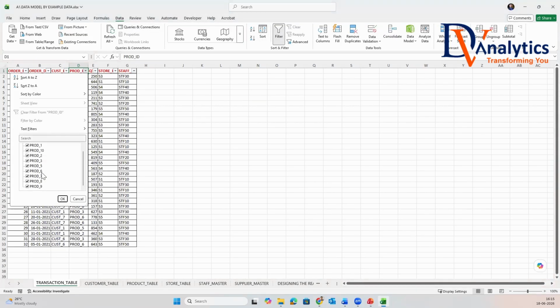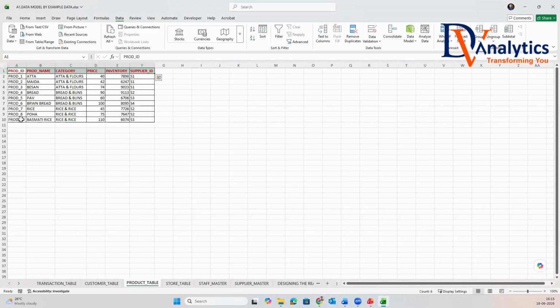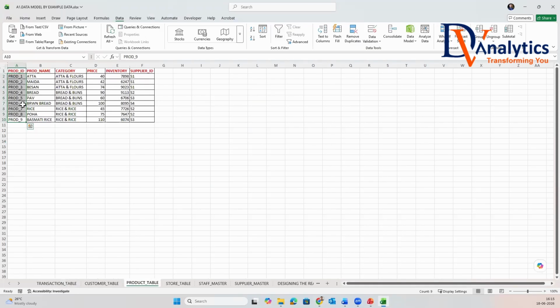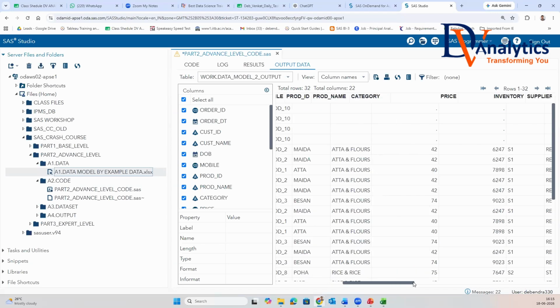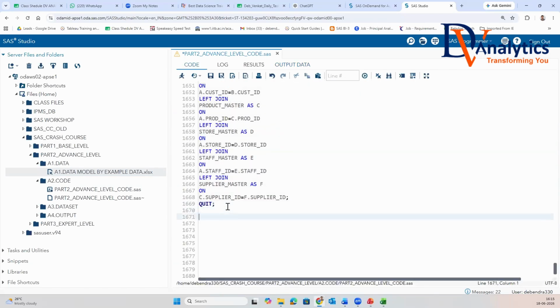No, it is up to 9. Your transaction table has 10 products, but in the product table you have 9 products. That is the reason why this is blank for product 10, because it is not there in the product table. Yes or no, guys? Yes, sir.